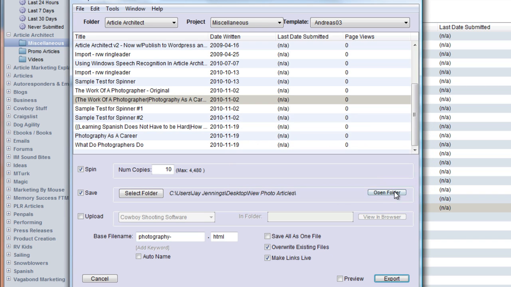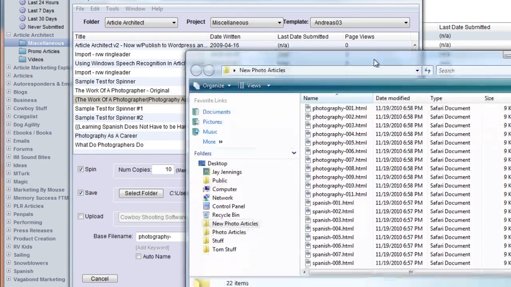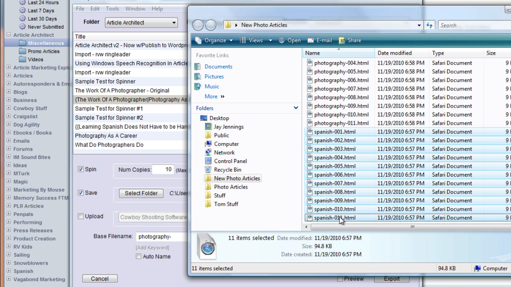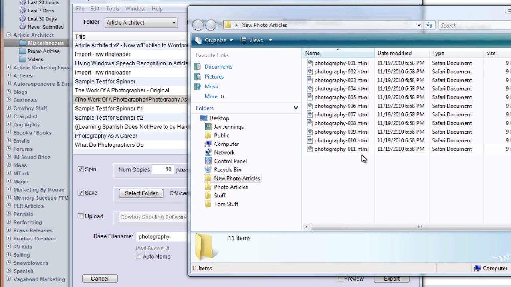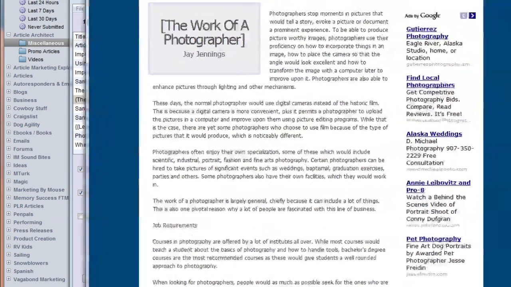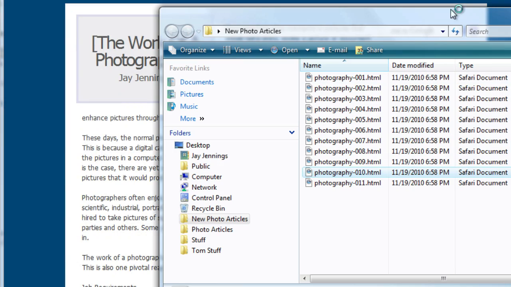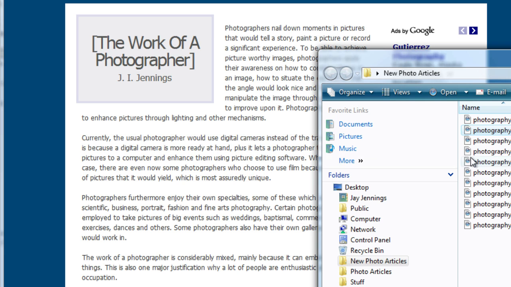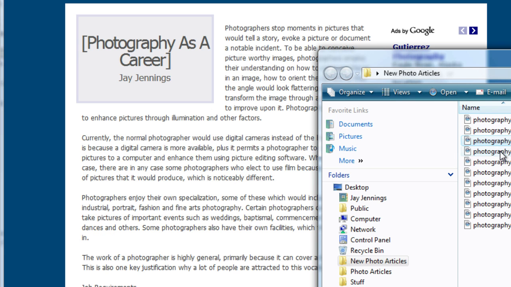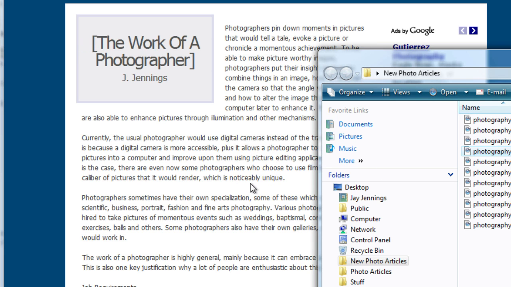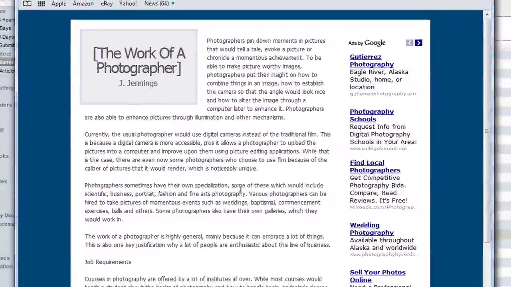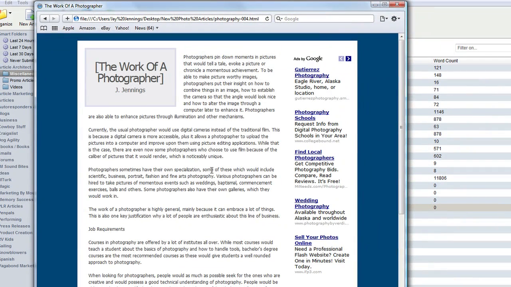All right, so now let's go ahead and open the folder. This is what happens when you don't practice ahead of time. Let's go ahead and just delete these Spanish ones. All right, and let's take a look at these. I'm just going to go ahead and double click on the first one. All right, and so we have here the first article. And I'll drag this next one in here. And the next article. And the next one. And the next one, and we've got all of these articles in here ready to go that I can post to my website, put on my blog, submit to directories, or anything that I want.